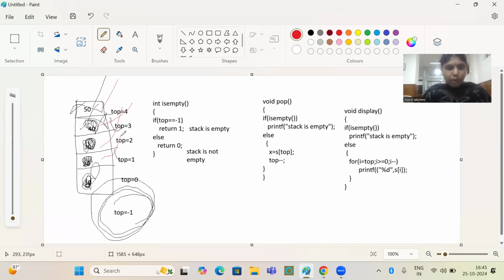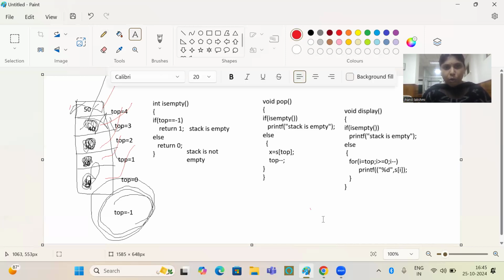Then when top is 1, I will display 20. And then when top is 0, I will be displaying 10. In this way, we will display the elements starting from 50, moving towards 10. So you will get 50, then 40, 30, then 20, and then 10.